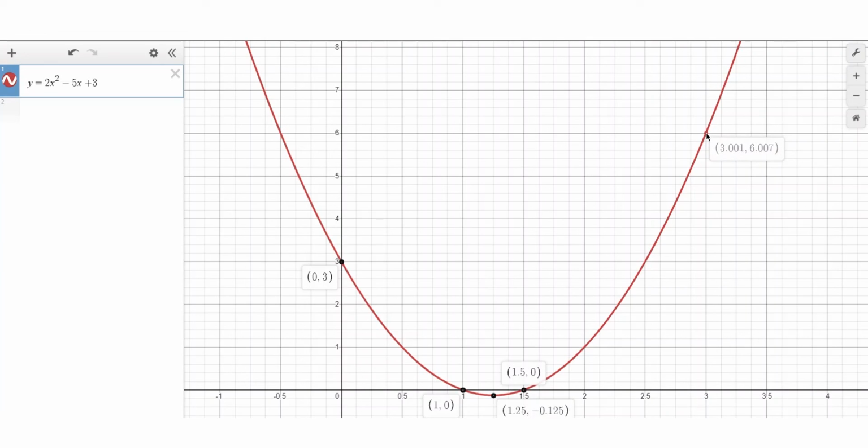If we move to exactly 3, this will be 3 and 6. Now it is at 3 and 6. Because this is not a point of intersection, it's giving a temporary value till the time I'm pressing the mouse. So it is 3 and 6, and this is how you can practice and check the exact shape of the curve and understand how things are happening.